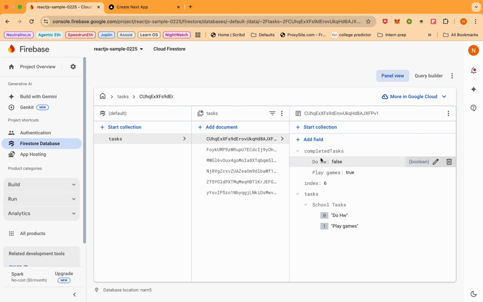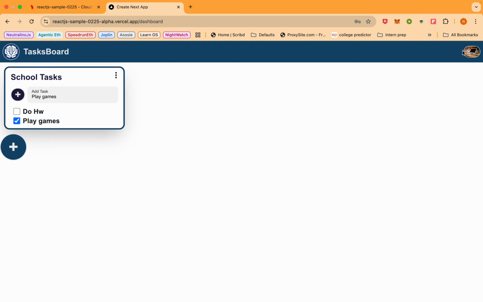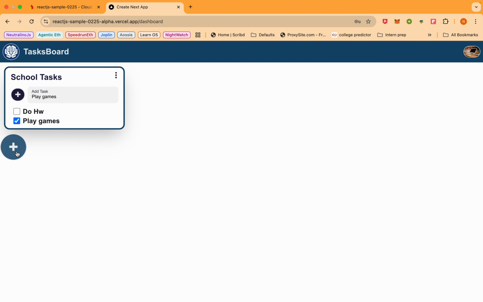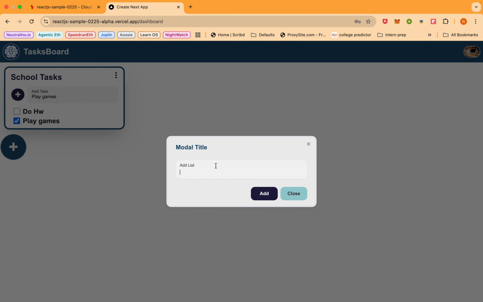This is the user ID. These are the completed tasks which have the data of whether it is completed or not completed based on the true and false values. This has the index. The index is used for fetching the API data for this particular profile picture, and the basic tasks are given over here. You can add multiple tasks, and you could do that.